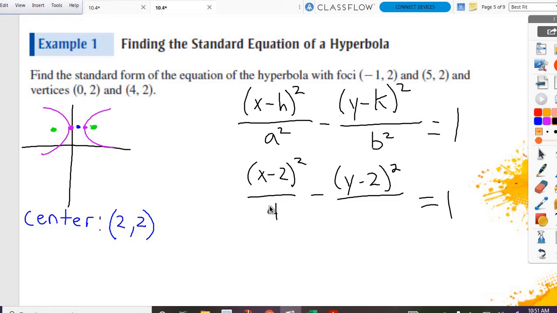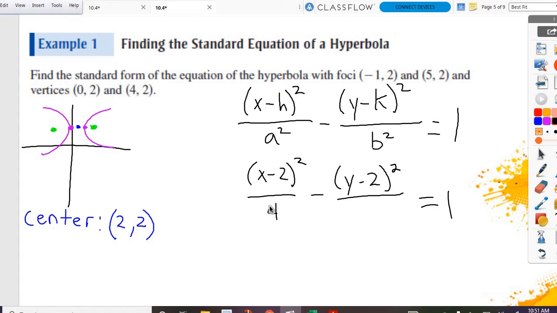Then what do I want to find? Do I need C for my equation? No. I need B. So what does that mean? B is going to be given to us by our asymptote. They don't give us anything about our asymptote. But we have to find C because then we can use our Pythagorean theorem. So you have to use Pythagorean theorem to find B? So you need to use that to find B?